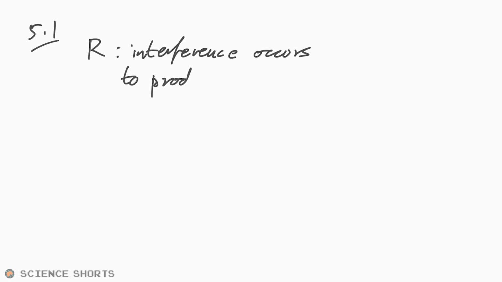5.1, we have electron diffraction going on. Fine. What are we being asked? State and explain at which of P, Q, R the electrons are demonstrating wave-like behavior. That's a bit of a funny one, I guess. I mean, obviously it's R, isn't it? Explain why interference is occurring to produce maxima and minima. That's why we get the bright and dark fringes, much like with light, for example, with Young's double slit.